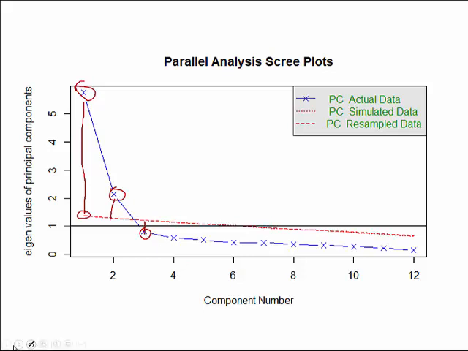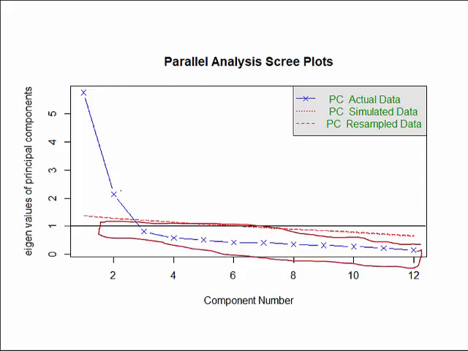And again, I've given you another example that's nice and neat and clean because if we extract a number of factors that have eigenvalues greater than 1, we'd extract these first two factors. If we follow the rules of the parallel analysis and extract factors that have eigenvalues greater than the average value from our parallel analysis, that is, eigenvalues that are higher than this dotted red line, we would also still extract two factors. Although in this case, I suppose if we use our scree plot, it's not quite as neat. We still can say, I suppose, if we use that pencil rule, if you were to put a pencil over these, you would still have two factors sticking up above that pencil.